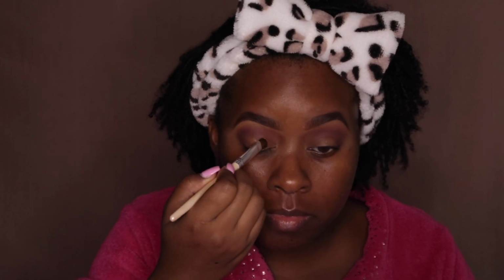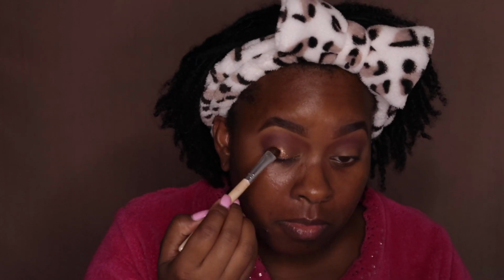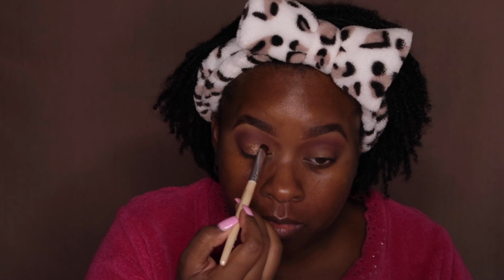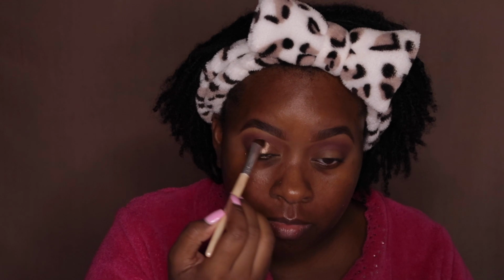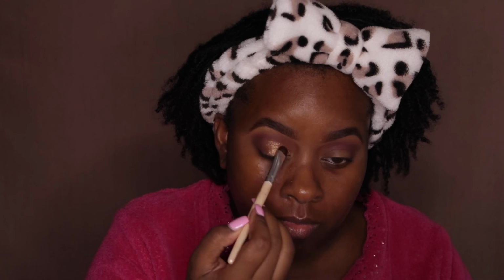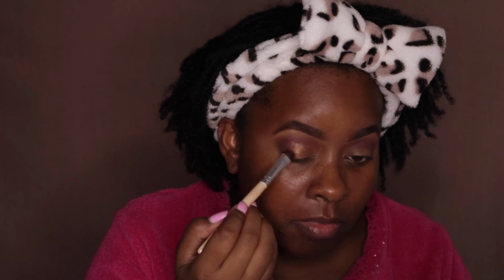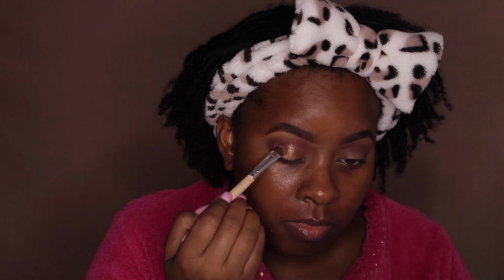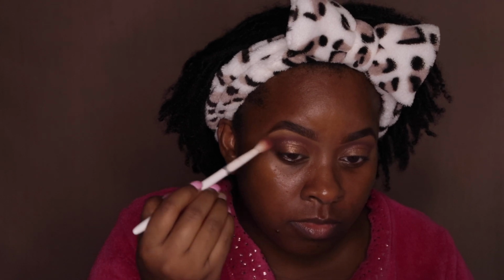So on my lid, I'm using the shade Zam and a little bit of Wigglies just to make it a little bit more pink, because in Vanessa's photo it looks like she has a pink shimmery shade on her lid, and Zam is a little pink, but it's not as pink as I want it to be, or as pink as Vanessa's look, so I just blended those two shades together. And after you apply your lid shade, you want to go back in with your Wet n Wild brush and just blend the outer corner and the lid shade together to make it all look seamless and nicely blended.